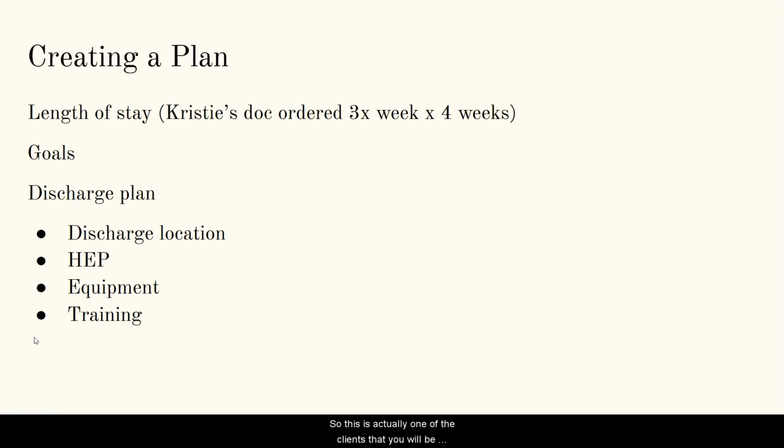So this is actually one of the clients that you will be working with this weekend. As you create a plan, you need to know what the length of stay is. The case study for Christy specifically gives an order of 3 times a week for 4 weeks. You will write goals, and you need to come up with a discharge plan. Where are they going after they see you? Giving them a home exercise program, recommending equipment, and doing education and training. You must document all of these things.